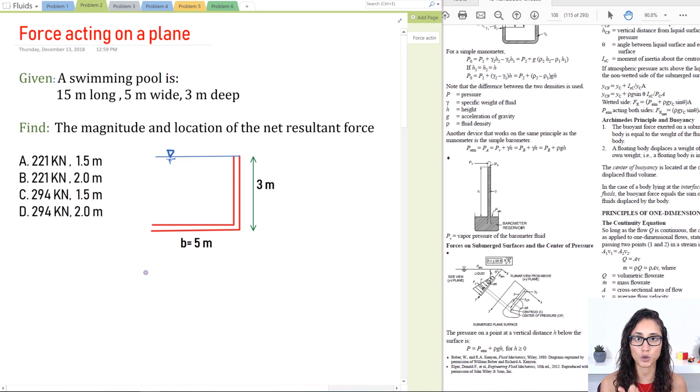So the first one is note that your resultant force is not going to act on the centroid. So this is where your centroid is located, denoted as C, and this distance right here, that's YC, and it's going to be 1.5 meters which is half of your depth. Now the force, the resultant force, is actually going to act at the center of the pressure, which is going to be somewhere here. Let's call this CP.